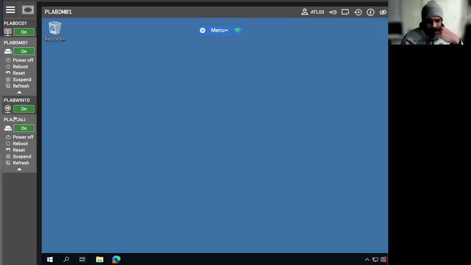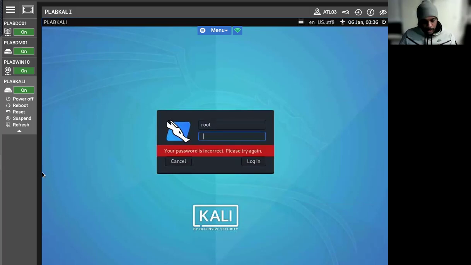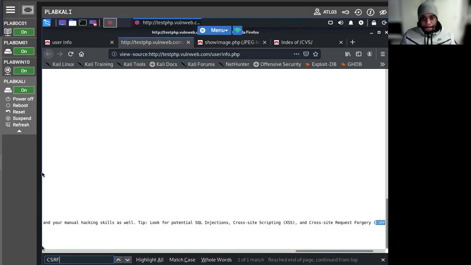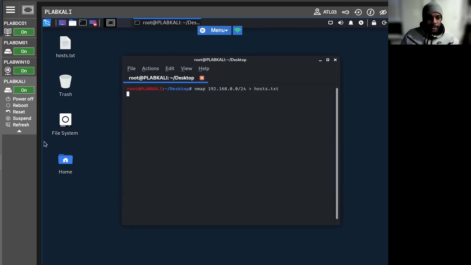So let me try to make sure this is open. Oh, everything's still open. Here we go. Let's do some Nmap scanning. Now it's just going to say the results for the file called the host. Right? So when the Nmap is finishing scanning, I'm just going to move on to the next task, and then we should see the host text file that, as I was talking, is going to populate on our desktop, right? So we're actually going to open it up, and we'll see some results.